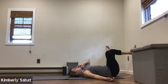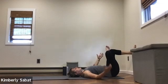We have done this move in the past where we haven't used the wall as an assist. We've just had the legs floating in the air, which is very challenging. So this is an option.